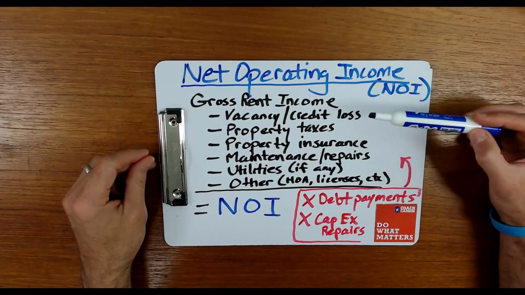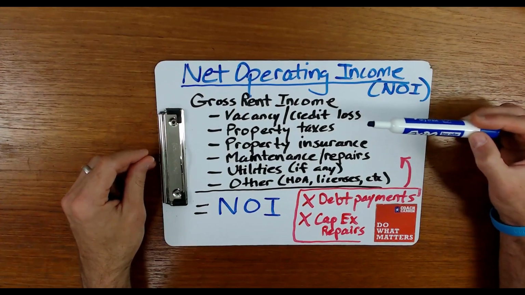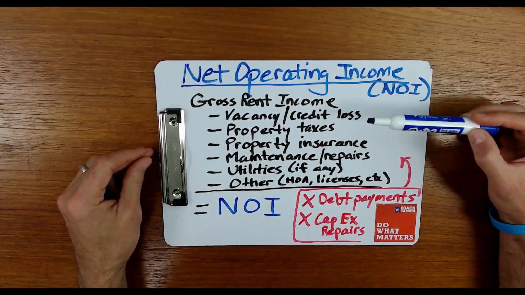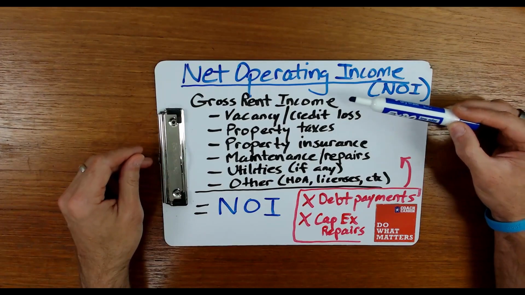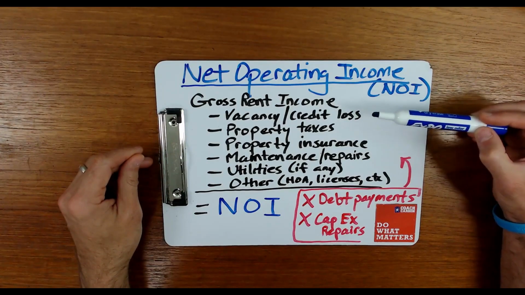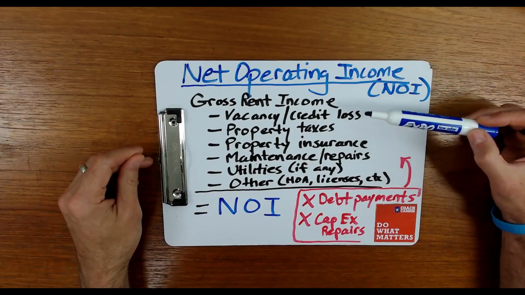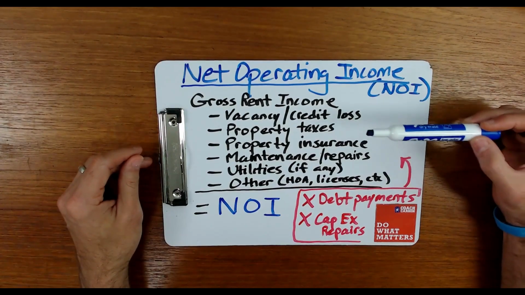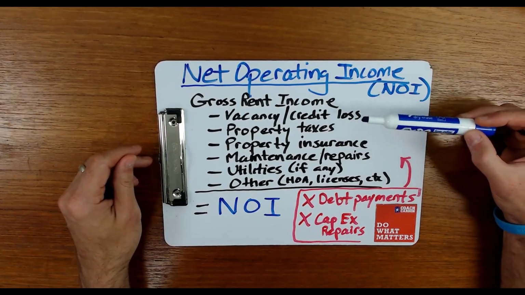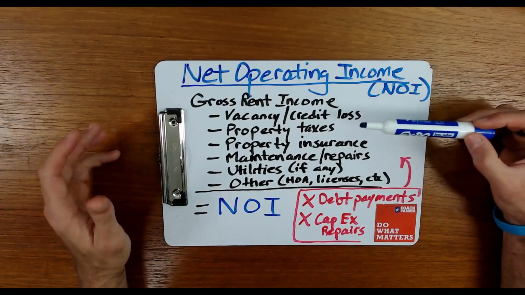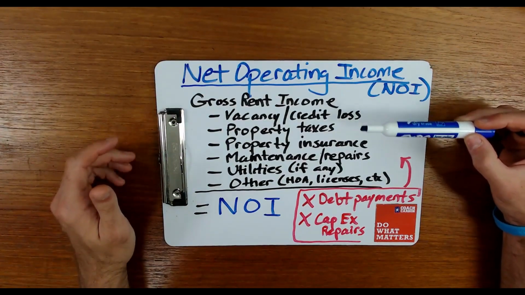Or what if somebody doesn't pay you on time, which is a reality that we all realize at some point in our career. And so you're not going to receive all of your income, and so you want to at least set aside some kind of percentage to take into account vacancy and credit loss. In my case, in a stabilized small residential rental property, it's often about 5%, but it's just going to depend on where you are exactly what that's going to be.